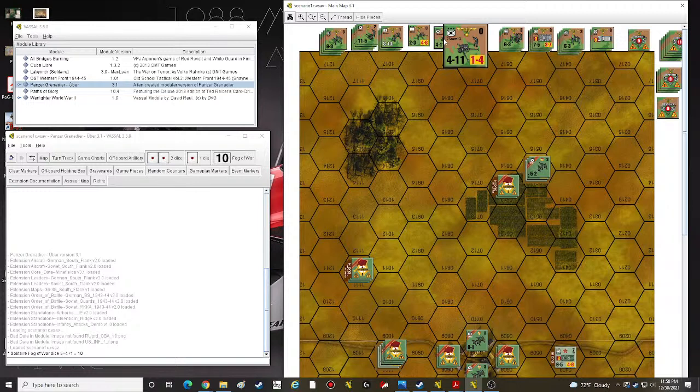It can shoot at an armored fighting vehicle, AFV. Only one firepower up to a range of four. It cannot do the special long range thing because it doesn't have at least a firepower of two. So the most that it can shoot out is four hexes.